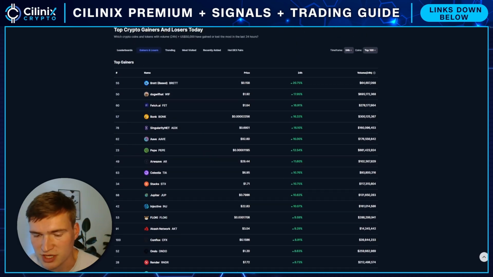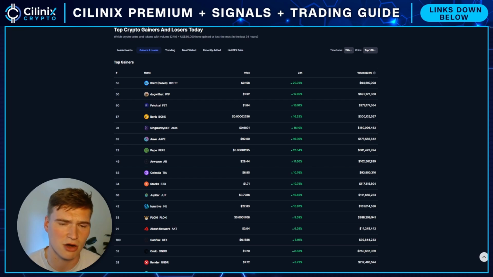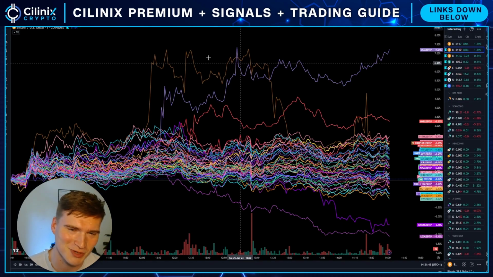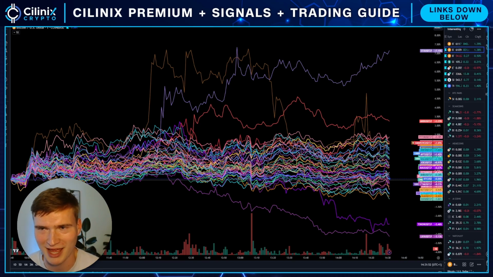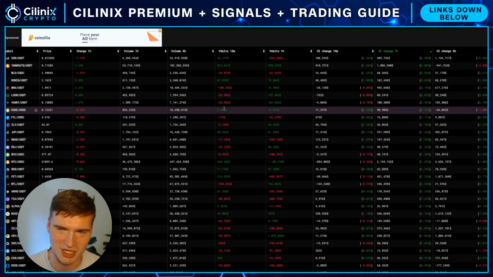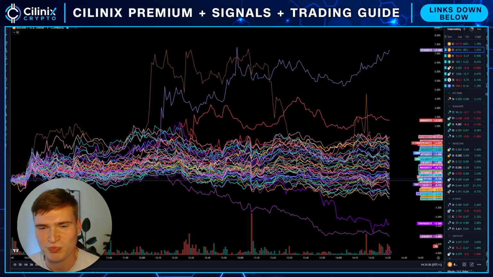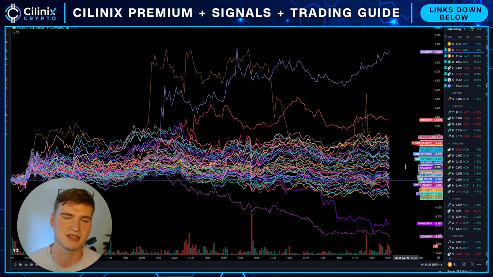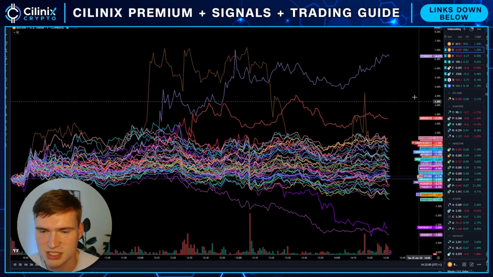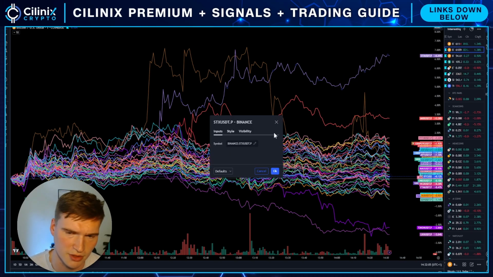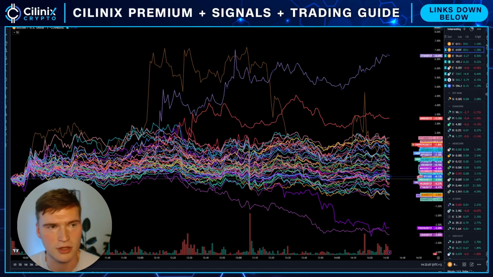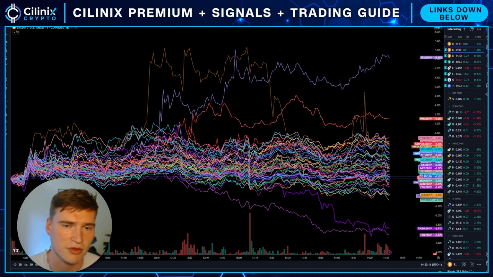So I use two things for that. I use more things, but these things are the easiest to understand. That's the so-called spaghetti chart, which I'll leave a link to in the description, and the Orion terminal, which I'll also explain in a moment. But what this basically is, is relative strength. All of these lines represent a crypto, and you can change it. If you double click it, you can just fill in a different symbol, and then you put it on the 1 minute time frame, and you don't need anything paid for this, nothing premium.